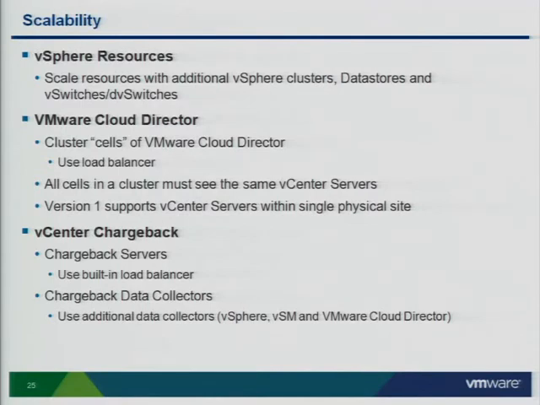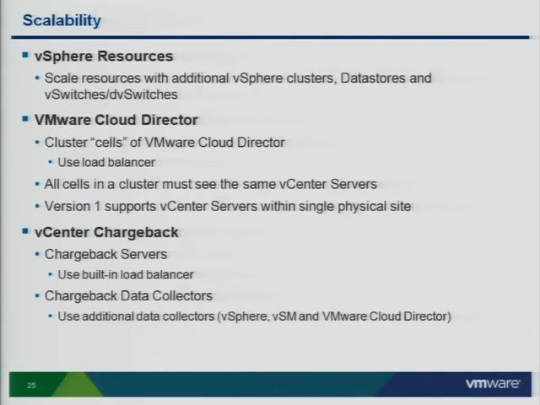Then all cells in a cluster must see the same vCenter service. You want to make sure that all the clusters do. Again, these are the same best practices we followed before. And version 1 supports vCenters. Again, we're talking only in the physical site at this point. We cannot do it across multiple sites. You cannot have vCenters in multiple sites.